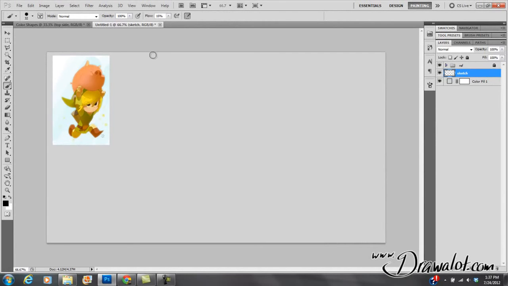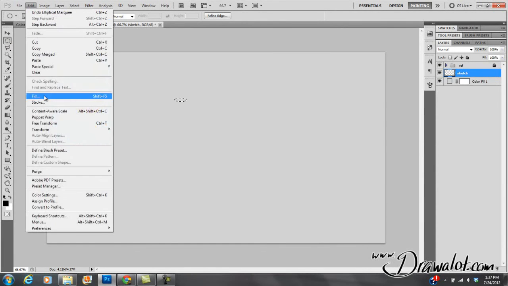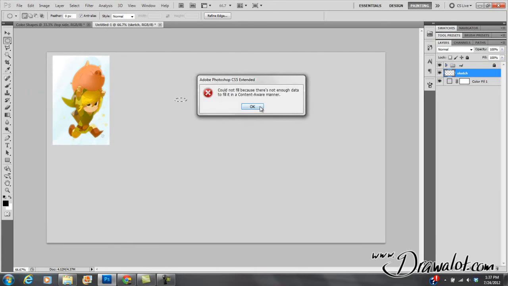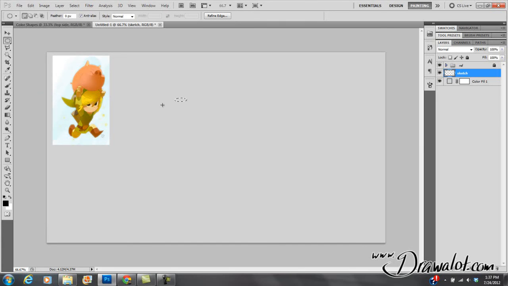And what I like to do is make my own shape. So I will grab a circle. I like to make it kind of wide, like that. Actually, we'll make it a little smaller. And then I'm going to Edit, Fill. Okay, that didn't work. I'm just going to hit Alt-Backspace. Alt-Backspace takes your foreground color and fills it with that color. Okay, so I've got this black selected as a circle.